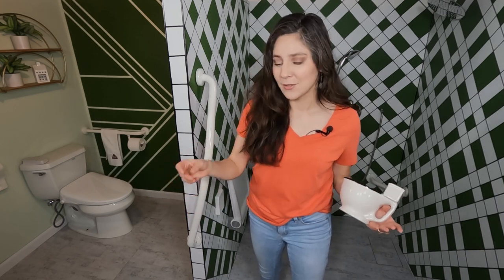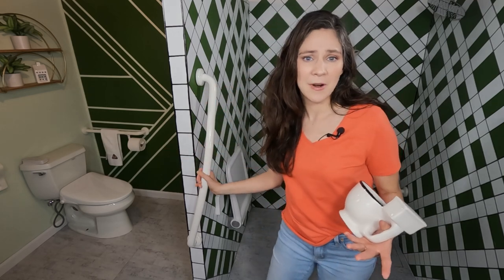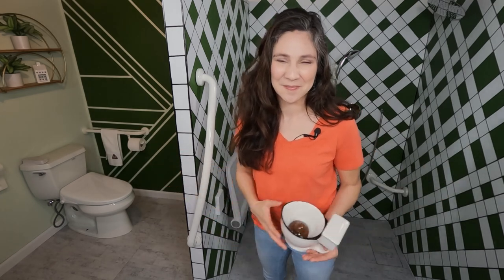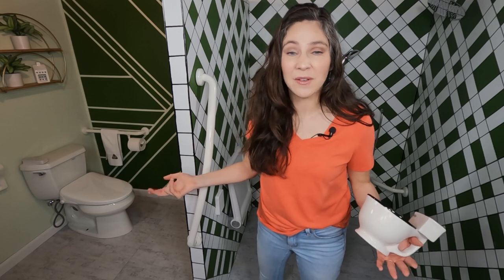There are so many different-looking grab bars today that don't look ugly and blend into the environment. There are toilet paper holders that are grab bars, and nicer grab bars that come in all different shapes, lengths, and colors. I'm not here to scare you — I'm coming from a place of concern. I just want to help you be safe and live independently at home. Make changes in your bathroom before an injury happens. If you head over to ToiletTalk.me, in my bathroom solutions section, you can find all kinds of grab bars that will match your aesthetic.